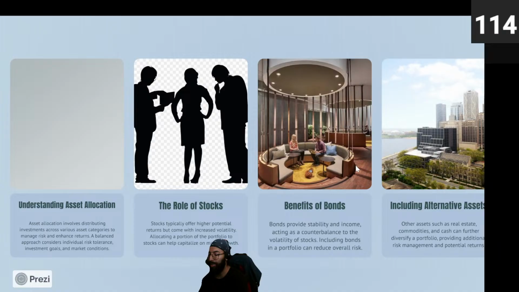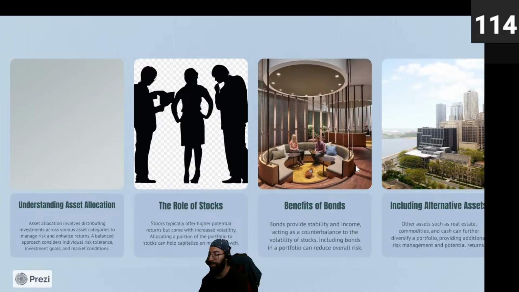We have spreading investments, which reduces risk. Diversification involves spreading investments across different asset classes, such as stocks, bonds, and real estate. This strategy helps mitigate risk since not all asset classes perform poorly at the same time. By having a diversified portfolio, investors can reduce the impact of volatility in any single investment or asset class. You have long-term performance benefits: historical data shows that diversified portfolios often outperform concentrated investments over the long term. By including a variety of asset classes, investors can benefit from different market cycles and conditions, leading to more stable returns over time.